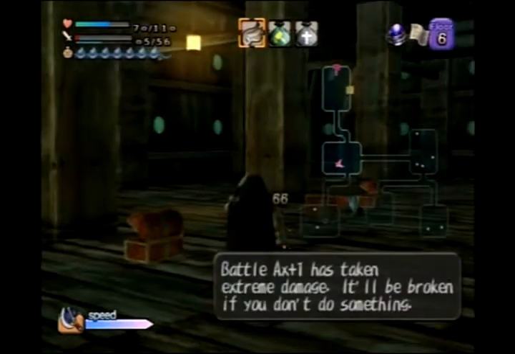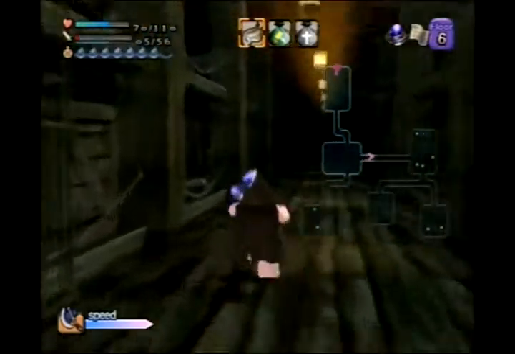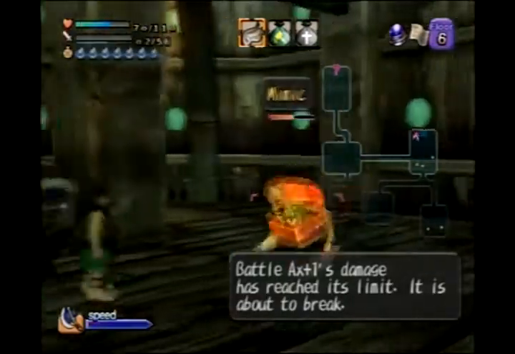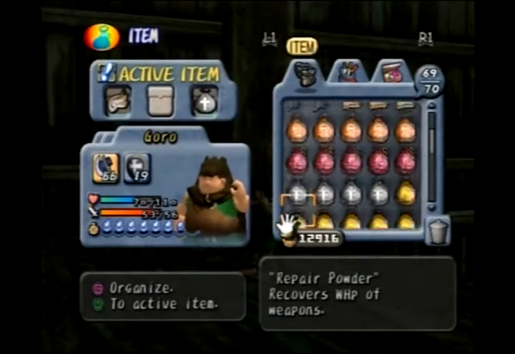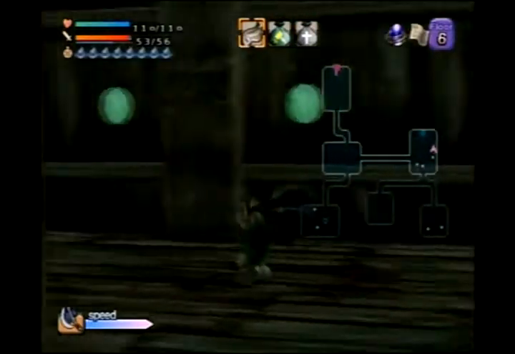Come here, Mimic. Got him. And I don't really have to worry about that, and I'll show you in a sec as to why. Granted, you can clearly see that we have it up here. Let's keep it unhighlighted. This breaks. And it's fixed. There. Don't have to worry about it. You won't waste so many weapon HP by using auto repair powder. Granted, auto repair powder is a bit more expensive, so I would go against using it all the time. Just to say, because repair powder is a lot cheaper. By far.